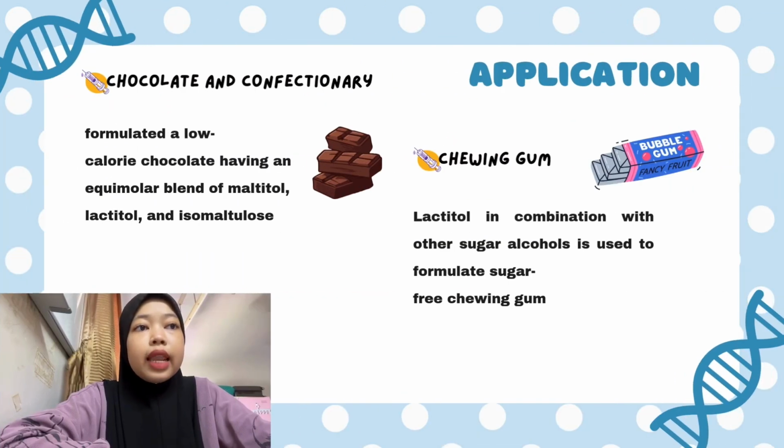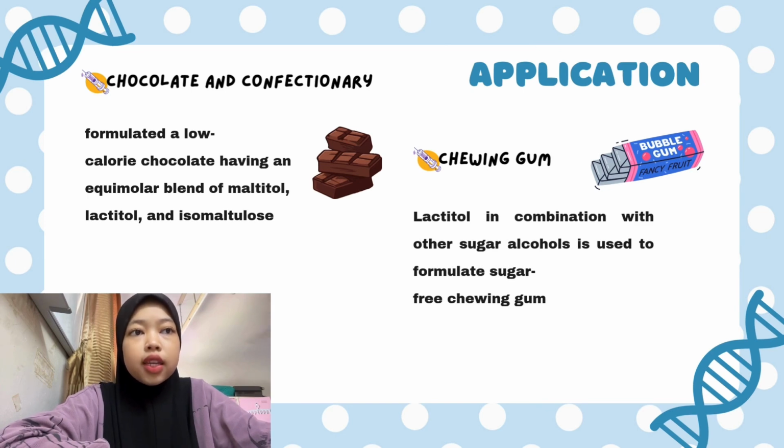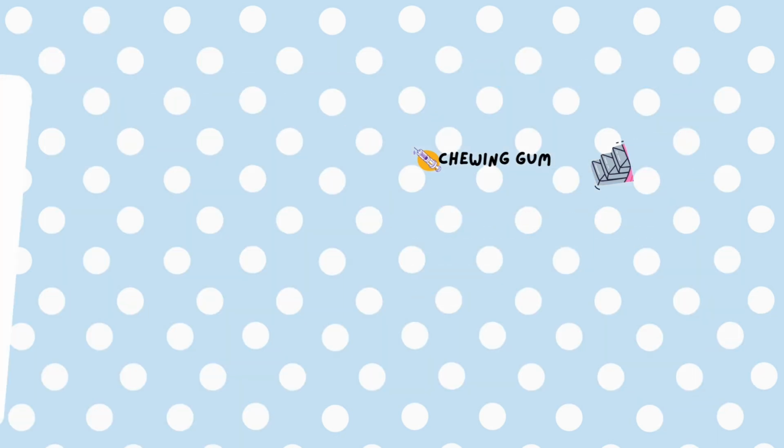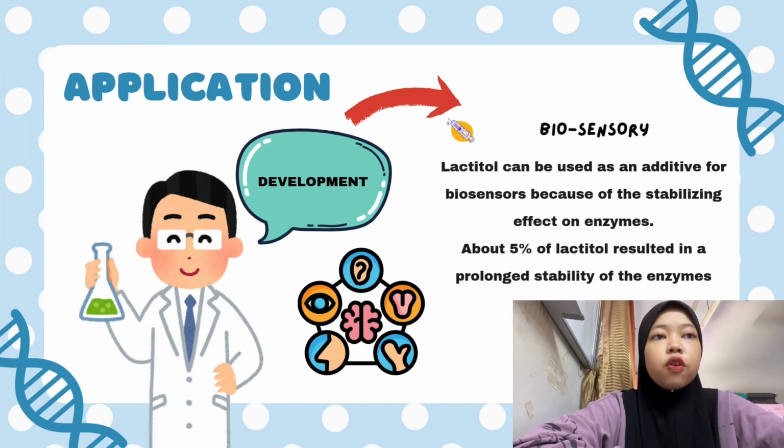Besides that, lactitol is also found in chocolate and confectionery. It is used to formulate a low-calorie chocolate having an equimolar blend of maltitol, lactitol, and isomaltose. Other than that, lactitol in combination with other sugar alcohols is used to formulate sugar-free chewing gum. Last but not least, lactitol is involved in development.